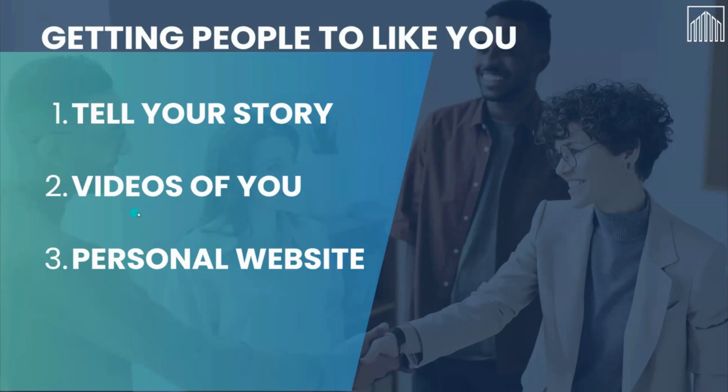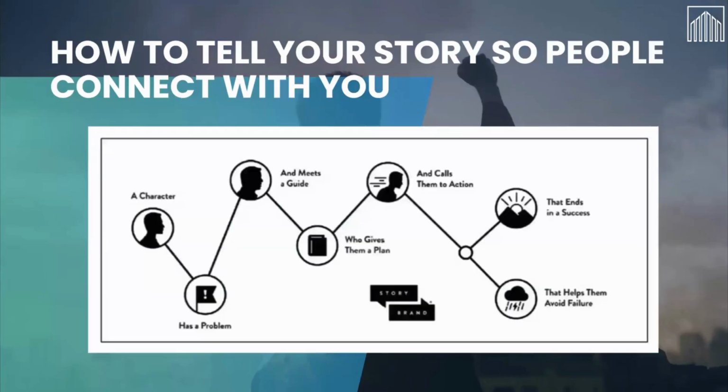Number one is you need to tell your story. Two, you need to have videos of you so that they can get to know you. And three, you need to have a personal website. Let's talk about those three. Again, we're trying to get people to know, like, and trust us. And the first step is getting people to like us. So let's talk about how to do that.